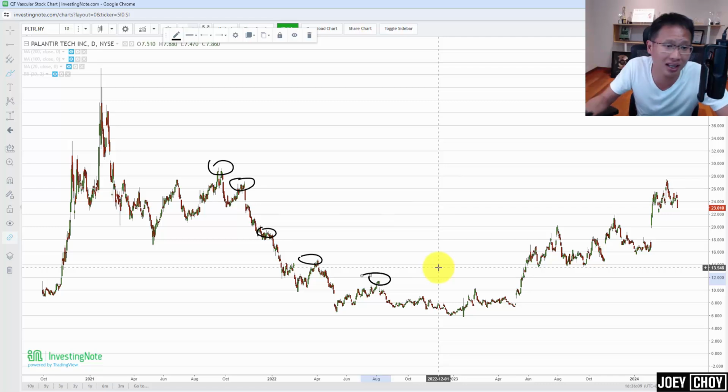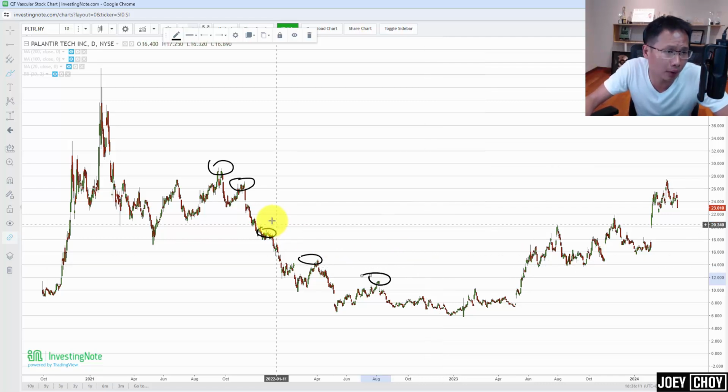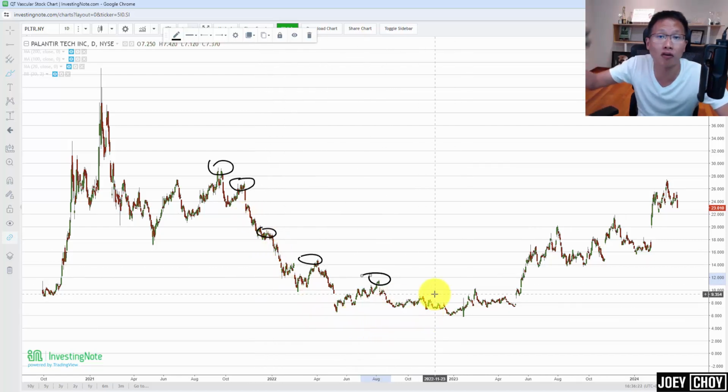So when that happens, as I mentioned, we don't want to think about getting in, because it can just go down and down, from $40 to $30, $20, $15, $10, all the way until $8 to $6, and that's how much it can go if it's in a downtrend. So we try not to get in if a stock is just moving down and down, or in a downtrend, until we see some stability, right?